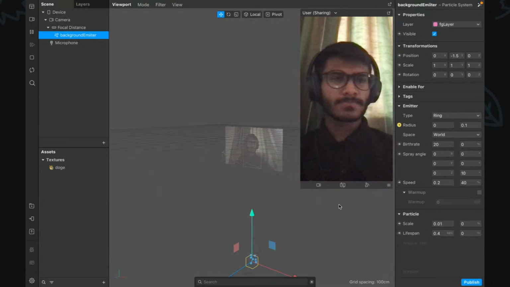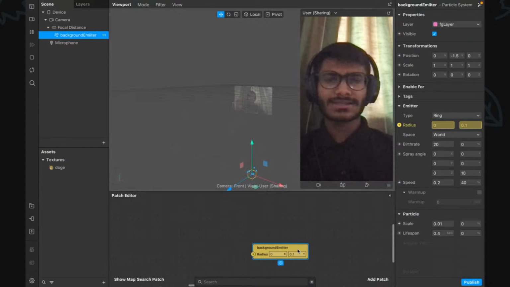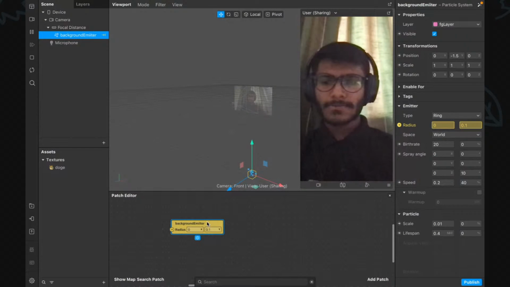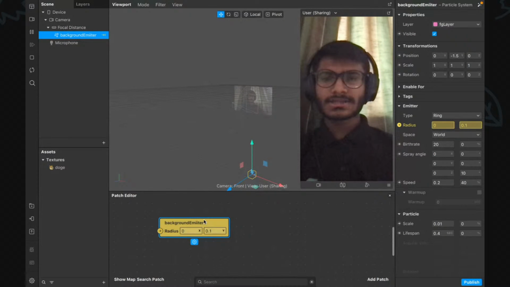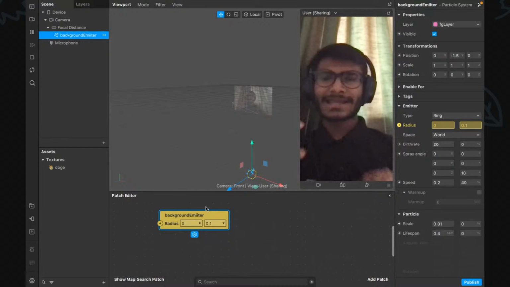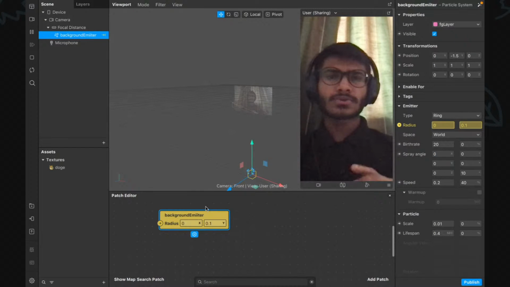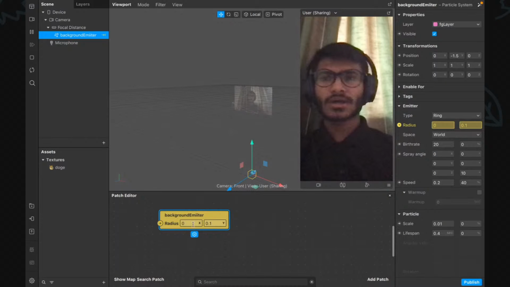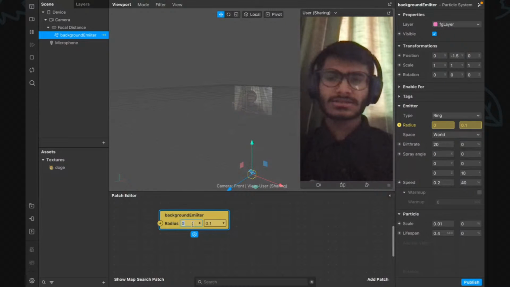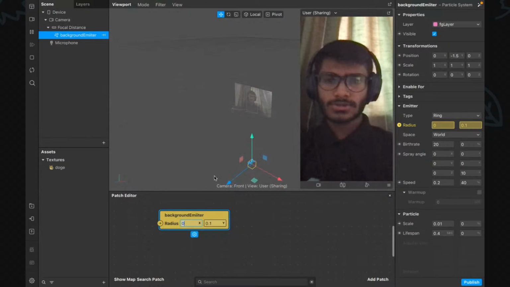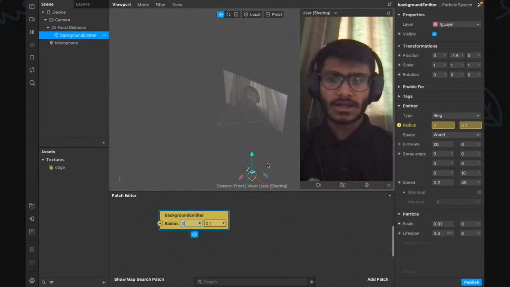Now I will just change its radius in the patch editor, right? So patch editor basically is a feature which helps you to create patches, edit the values, and use those in your AR effects, right? So I will quickly change the radius. I will show you how it's getting affected.